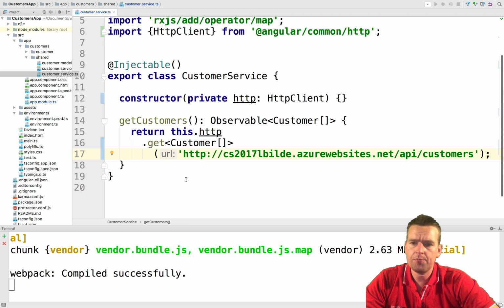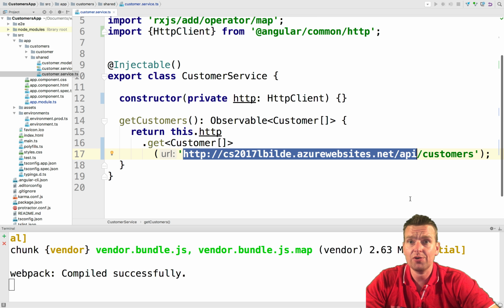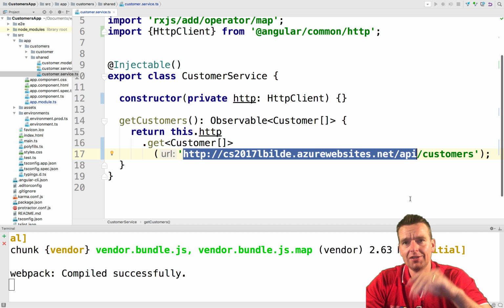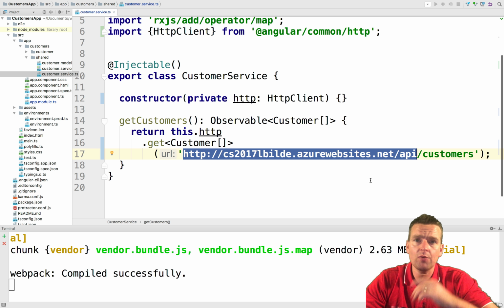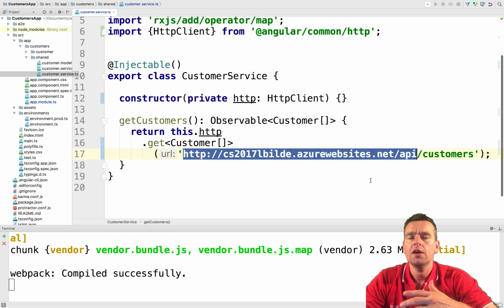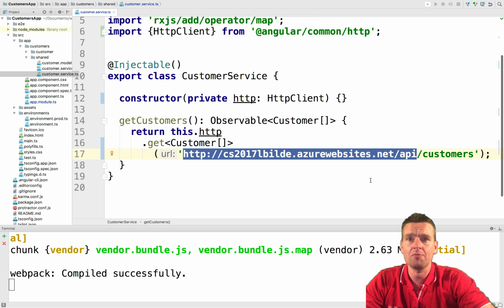Welcome back. So we have a problem right now because we've hard-coded this in our code, and that would mean if I had to do a put, delete, or a post request, I would hard-code it all again. So I don't want to do that. I want to get this into a global file that I can use all over my code whenever I need to get the actual path for my REST API, right?